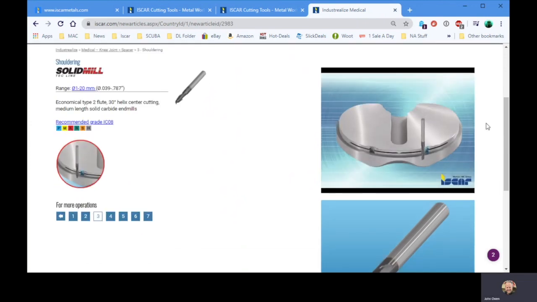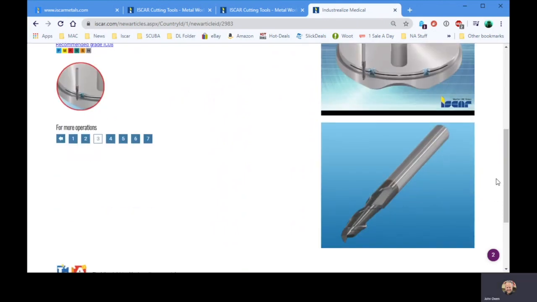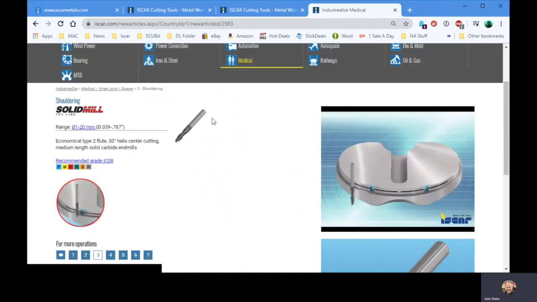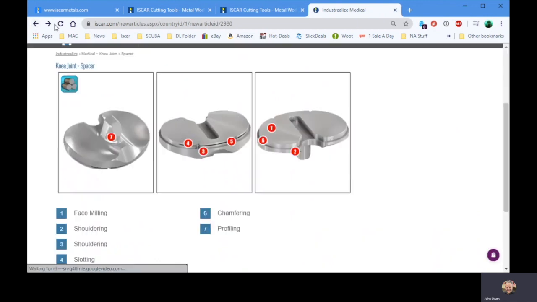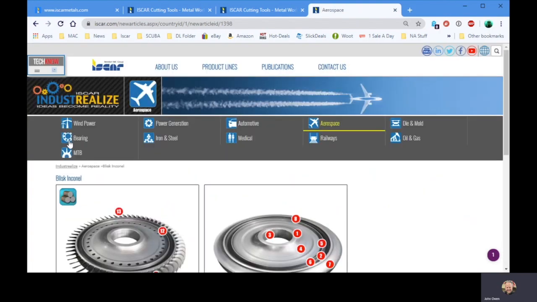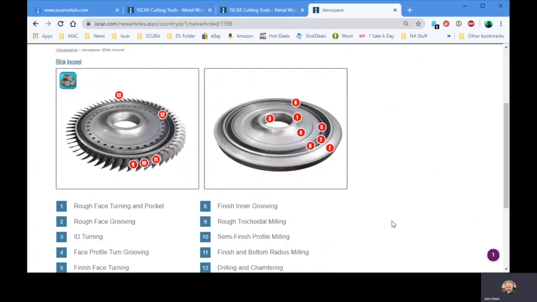It takes you to a YouTube video showing how it's used, what it's done with, and a little better picture of the tool. Let's go back. Let's go back one more. Well, how about a Blisk in Inconel? Okay, here we definitely have rough facing, rough face grooving.